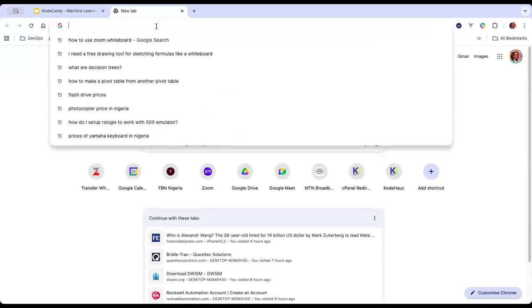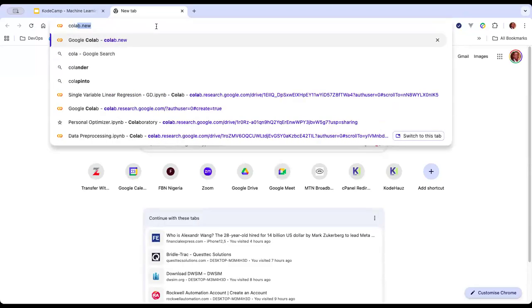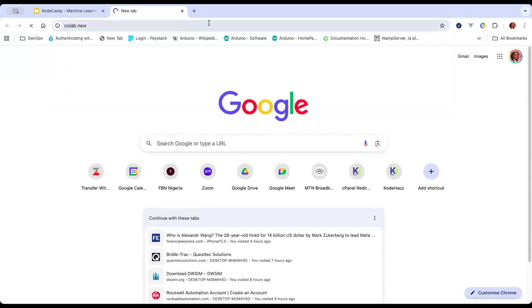So the first thing, I'm going to create a new Colab Jupyter Notebook in Colab. And then I'm going to start off with doing the simple thing that we did before, which was linear regression with a single variable.